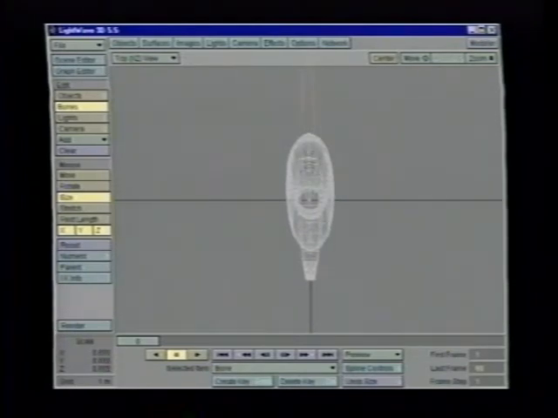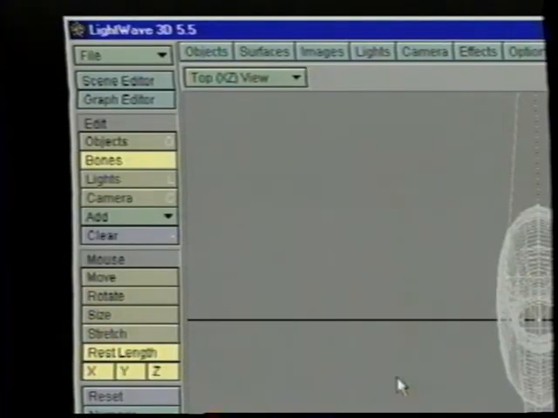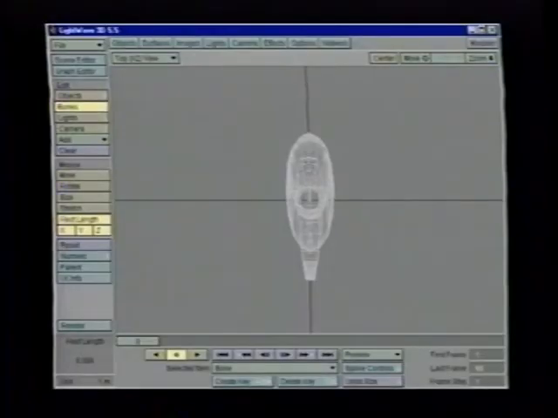Why? Well, that's so that if I wanted to animate the bones shrinking an object, I could. I don't want to start off that way. Instead, I want to go to rest length. That will also size the bone down, but it's sizing the resting length of the bone. That's where it will become active.